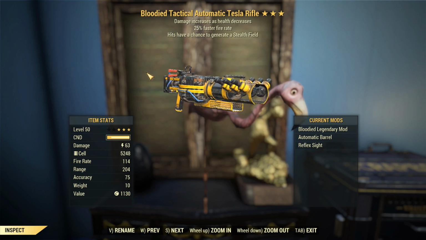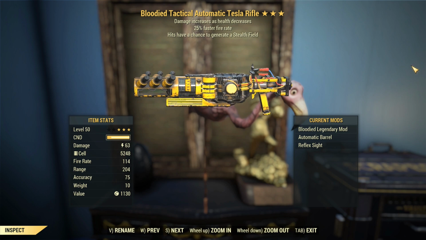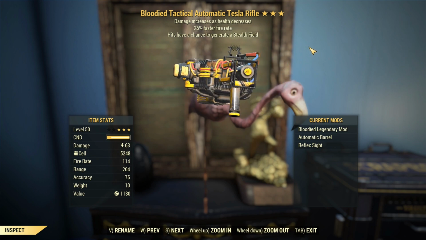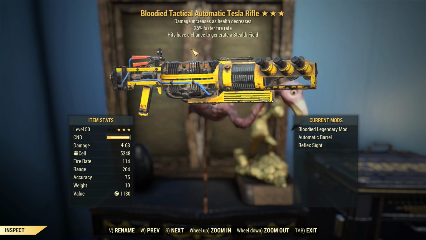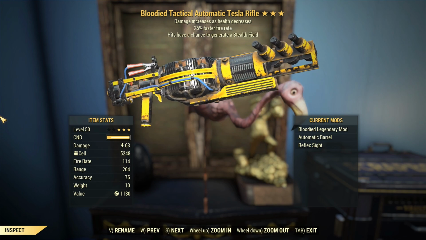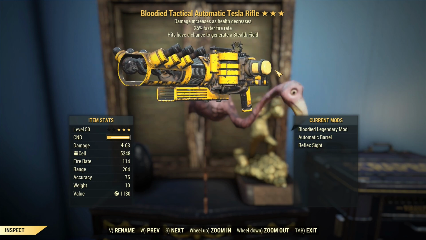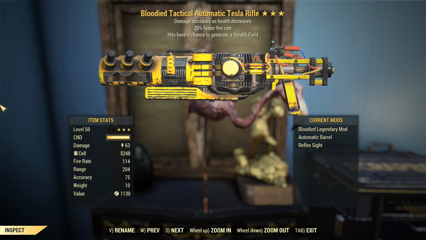G'day, this is Captainoob, and this is a bloodied Tesla rifle, a 25% faster fire rate, and I have a chance of generating a stealth field. Now, I wonder if that's going to go off for the explosions as well, and we'll get to explosions later, but I don't think the Ghost's tertiary legendary effect is going to help us out a lot here. In fact, it's kind of useless. It's one of the worst things, but I still like it a little bit because it's new and shiny. And the novelty will wear off soon, don't worry.